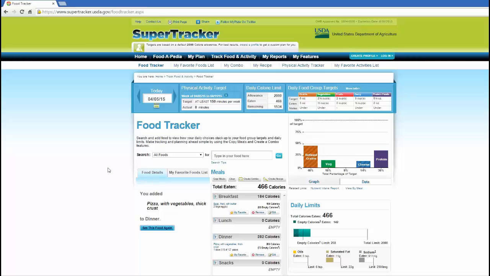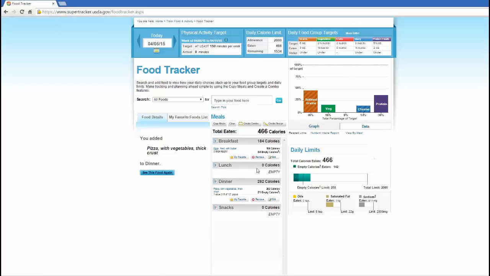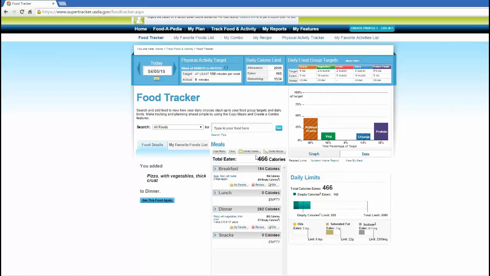Now we will notice we have refined grains, vegetables, cheese, and no real difference on our protein. So here we see that it is in our dinner. It's 282 calories. Out of that, 73 empty calories. So this may be a food item that we would not want to include in our daily diet. It's just something to consider. You have to take your time and research each item separately to help determine and find the correct item.